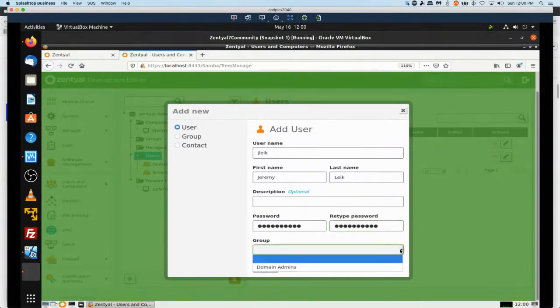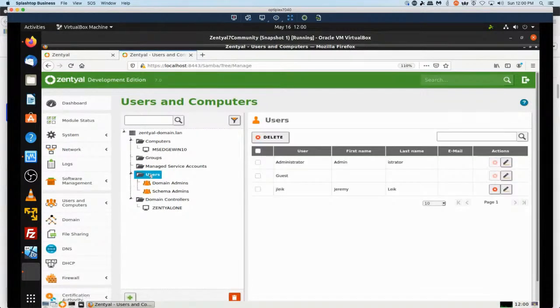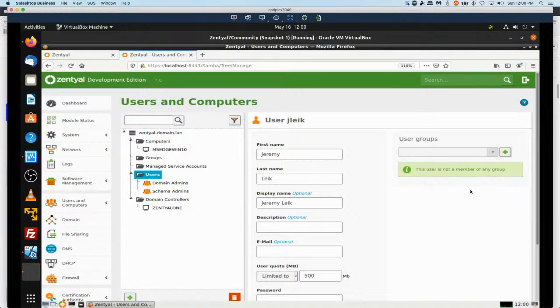And group. Yeah, that's fine. Okay, so users. We go in and edit that user. We can add it to either domain admins or schema admins, which I don't want to do right now.